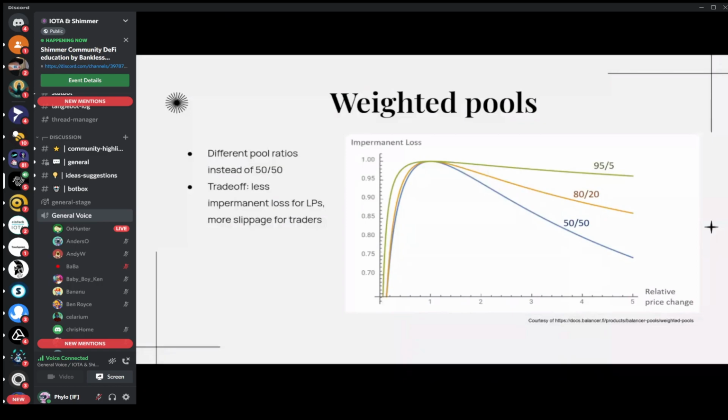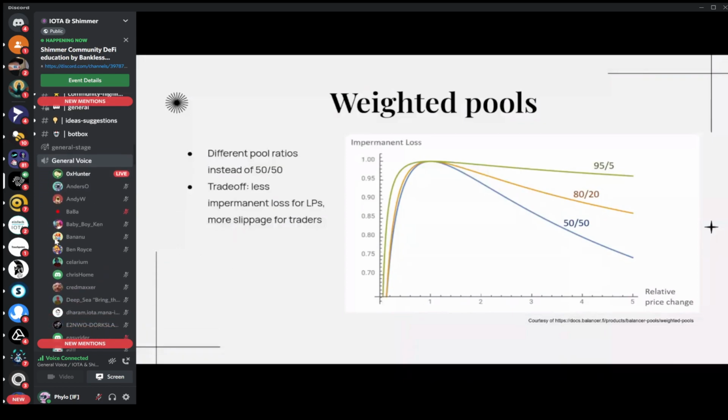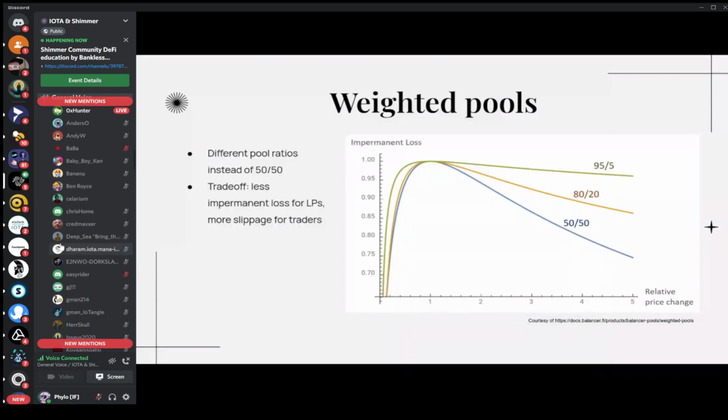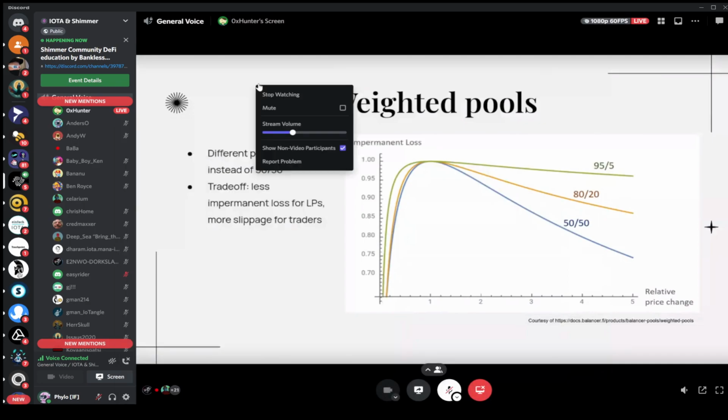Yeah, I think it would probably be technically possible on a blockchain, but in general, what you would do in current decentralized exchanges is just withdraw the liquidity from that position and put it in a new position at a new weight. It would be a separate trading pair. So you just set up a new pool.